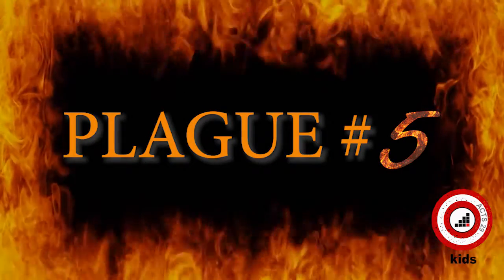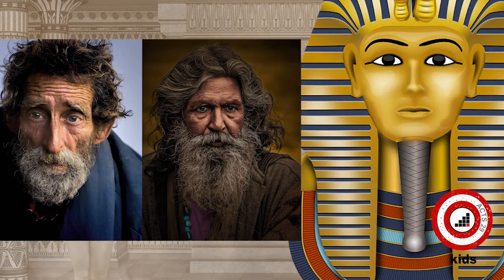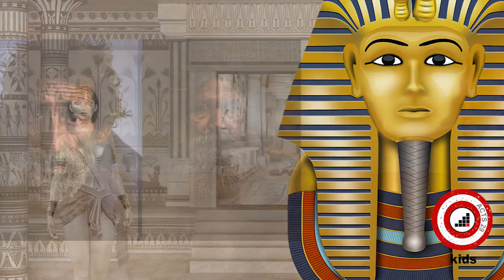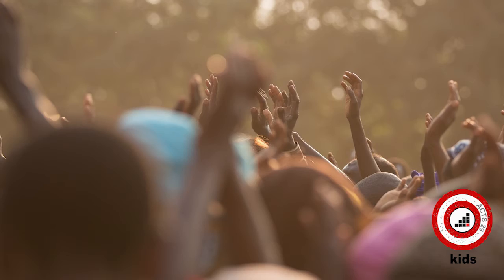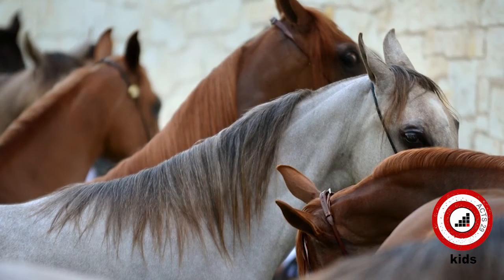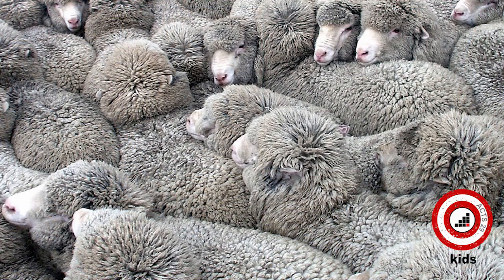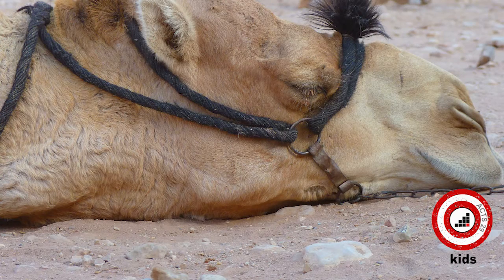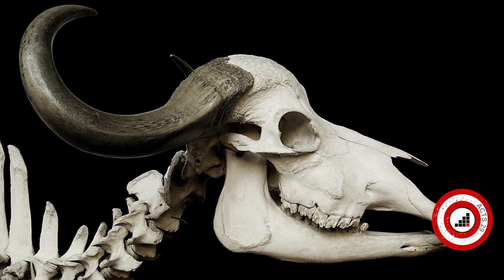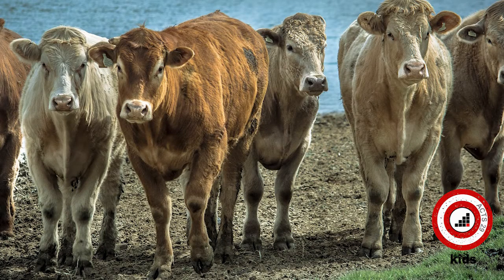The fifth plague. God told Moses, "Go to Pharaoh and tell him that the Lord, the God of the Hebrews, says, 'Let my people go so that they may worship me. If you again refuse, a terrible sickness will kill your animals, your horses, your donkeys, your camels, your cattle, your sheep, and your goats. But the animals of the Israelites will not die. This will happen tomorrow.'" The next day, God did as he had said. All the animals of the Egyptians died, but not one single animal of the Israelites died. Still, Pharaoh did not allow the Israelites to go.